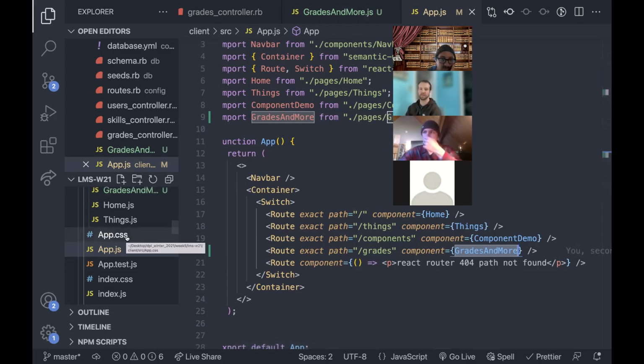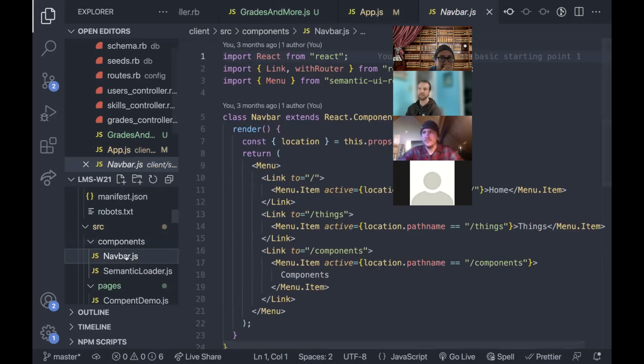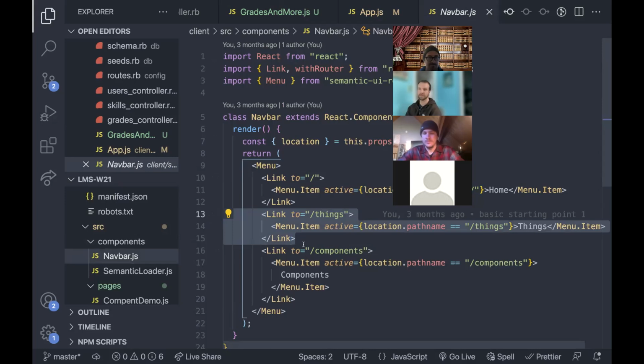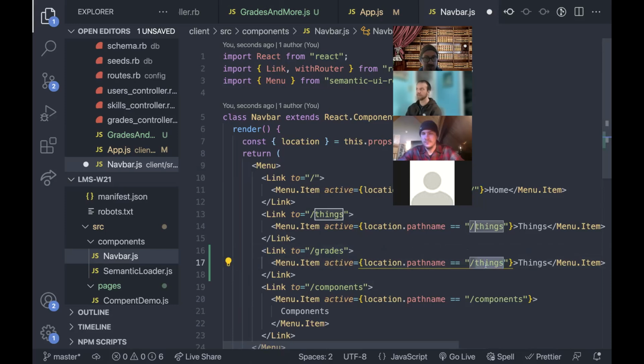In my navbar, I can copy one of these items. We have a Link component from React Router, and we want it to go to grades, that was the path. This Menu.Item active location.pathname just matches the URL, so if our URL has /grades, it makes this active, which gives us some styling.